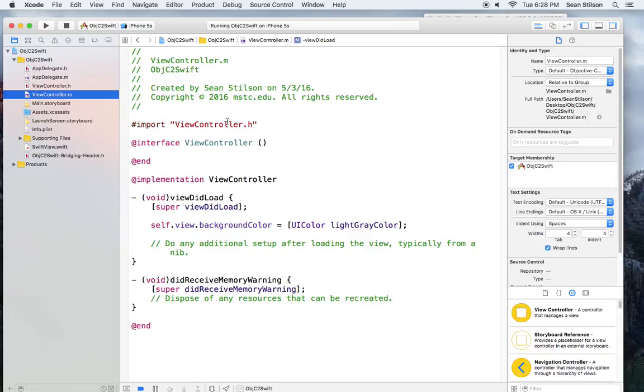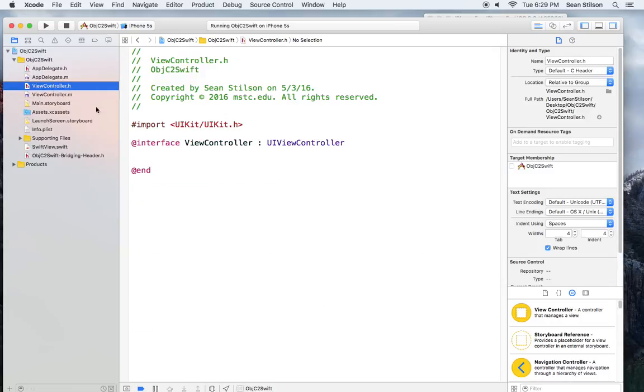If I wanted to make a member variable of the view controller be my class, generally speaking, you would declare the variable in your implementation file, and in the header file, you can do what's called a forward class declaration.